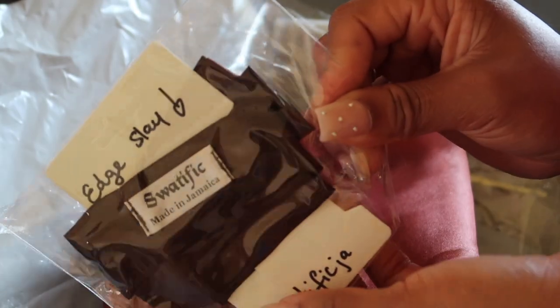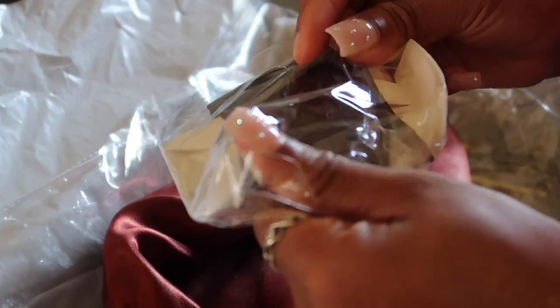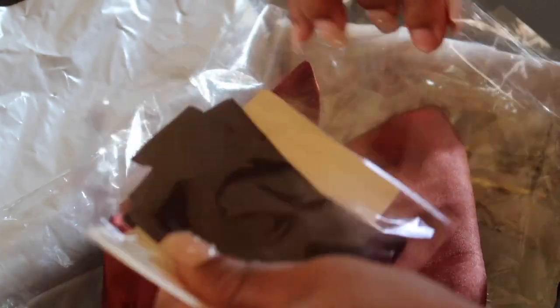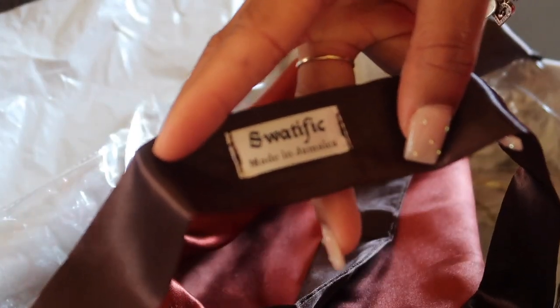And then here is an edge band. So you know when you're putting on your wig and you're laying your edges and all these things. I know what this is for, which is perfect because I don't have one. So I'm really grateful. Let's open this. Ooh, it feels like Christmas. So yeah, just use this to tie your edges. And this is what it's looking like. Just tie down your edges and you're all good.